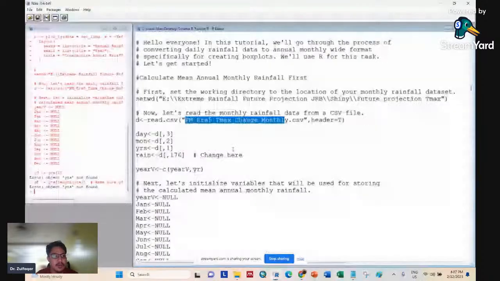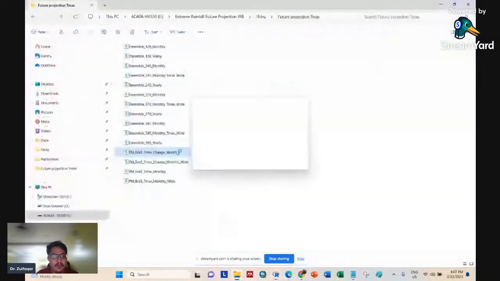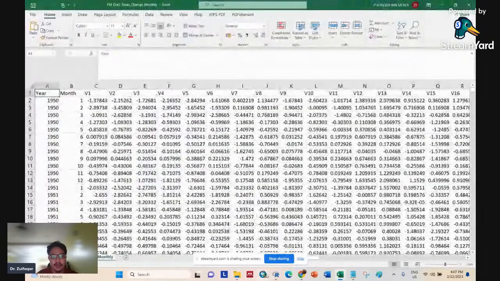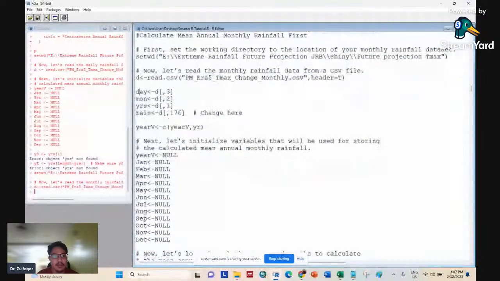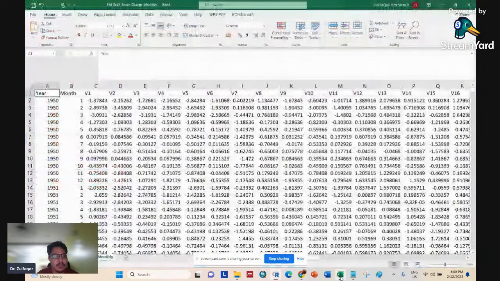Now we set the working directory. Just now we run it, and then we read the CSV file. Just now we have the data in year and month, so we don't need to read the day actually. Here we can put it like this. So read the month, which is column 2 of D. We put D as our data set just now. We read this CSV file. So we read column 2 of our data set, which is the month.